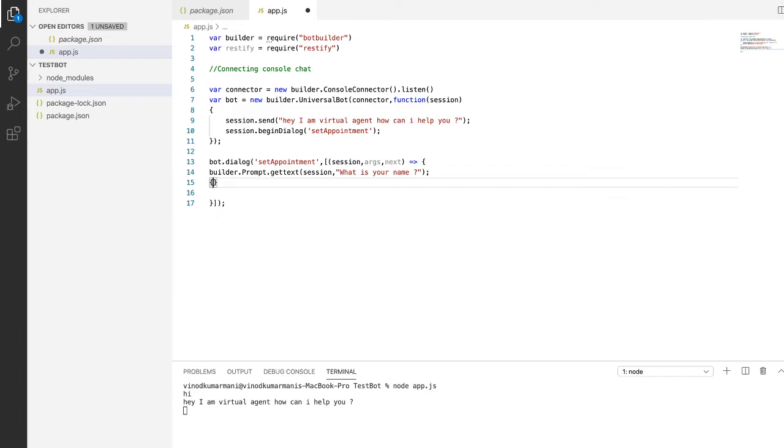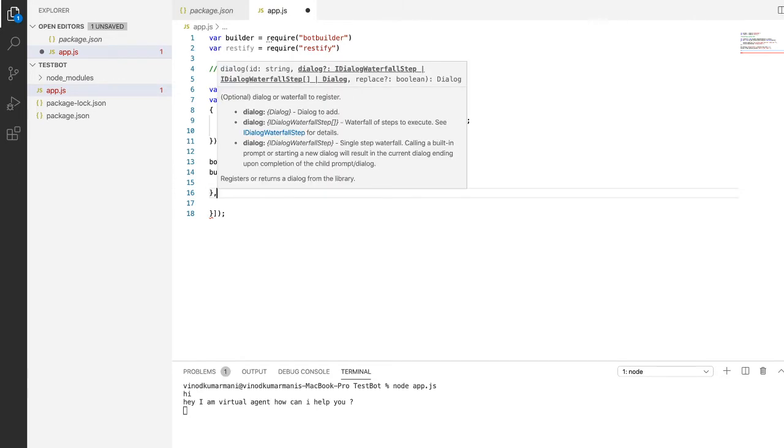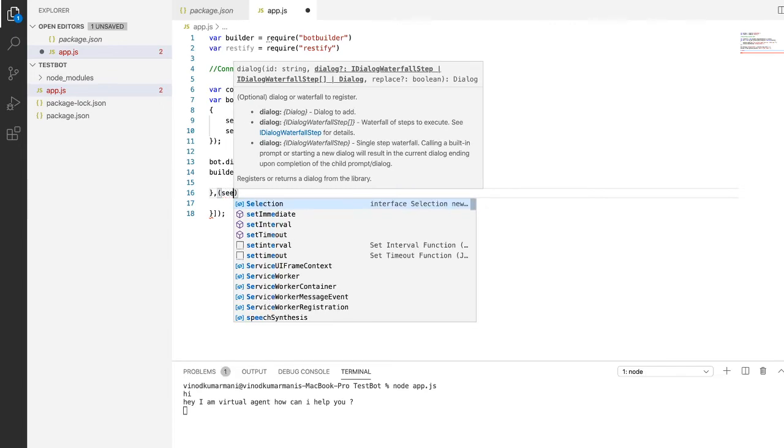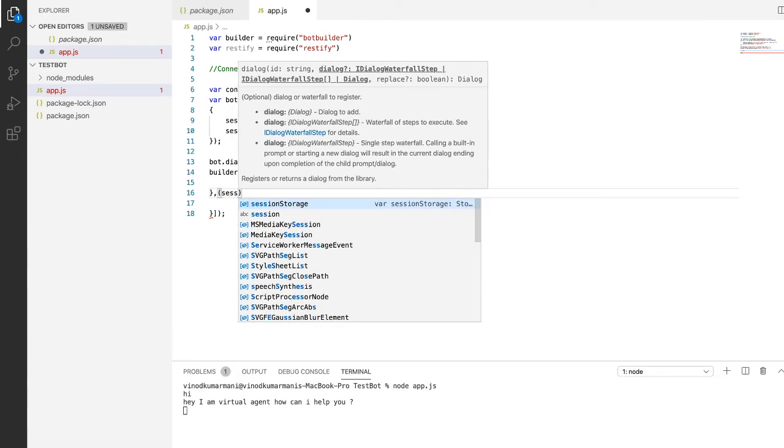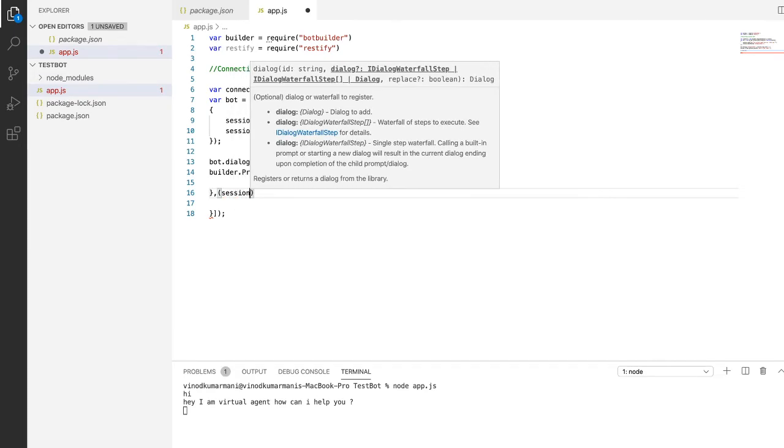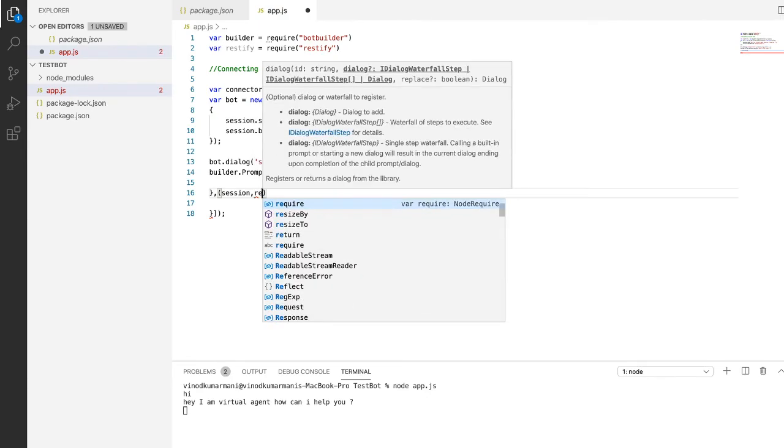Let me close this window. Followed by, in these sessions again, and the results.